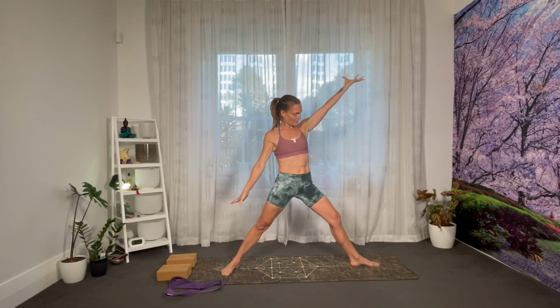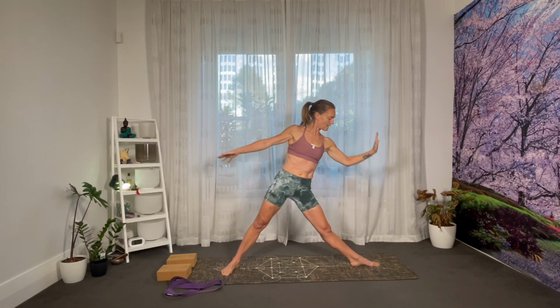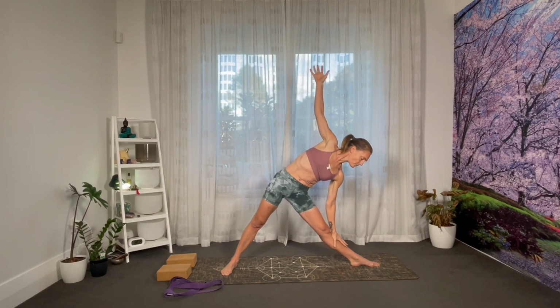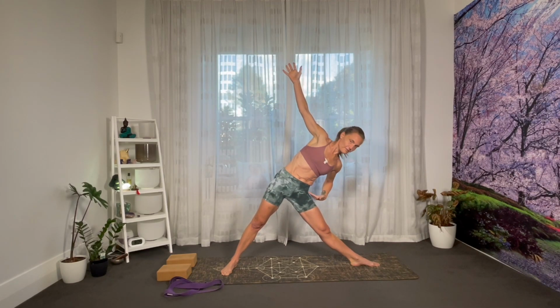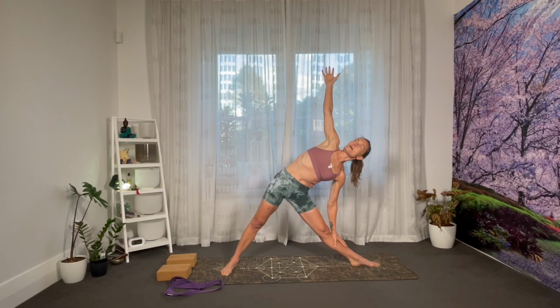Reverse triangle, straighten the front leg, reach to the sky. Trikonasana, hand to the front of the shin bone, press the shin bone into the hands. You want to feel again that activation in the front of the hip. So we're always trying to find that, I guess, oscillation really between isometric holds, the liftoffs, the more concentric lifts. So we're starting to really awaken our hip flexors as we move towards our peak pose.